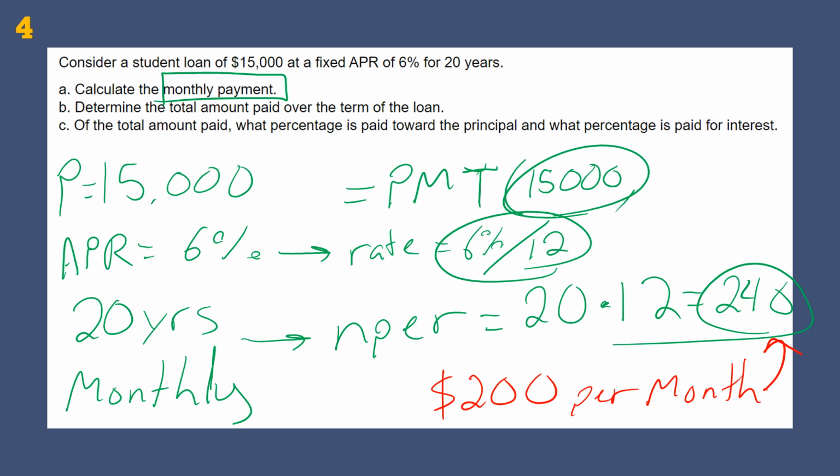And the last thing it would ask is the percentage paid towards the principal and the percentage paid toward interest. So what we're going to want to do there is make a fraction of paid towards the principal compared to the original. On the bottom of our denominator, we're going to put the total, which is going to be whatever we got there for part B, and then the principal was 15,000. Well, how do you know the interest? Well, it's still going to be out of the total, but for the interest we're going to have to take the total and subtract what we started with.